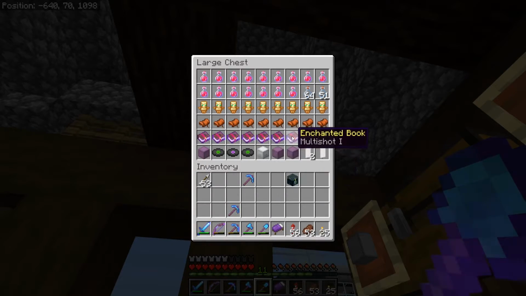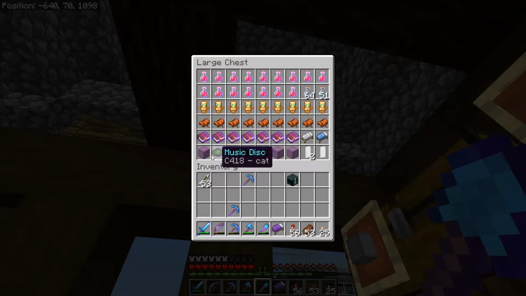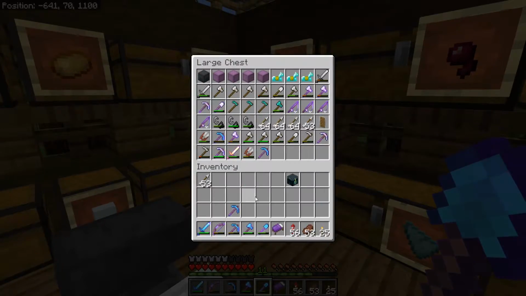Look at all of those lovely, jubbly things. Look, I've got mending books and breaking books I didn't even know I had that were just hiding in stuff. And I've got loads of lava buckets. I've got all sorts. And it was just all hiding away. Oh, and a new pickaxe as well that I found. Let's chuck that in the toolbox.